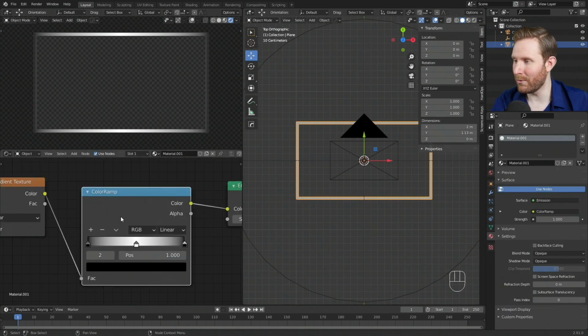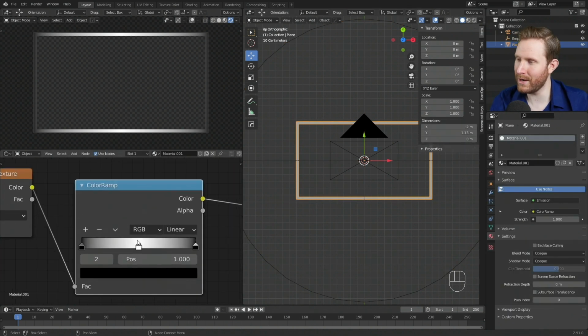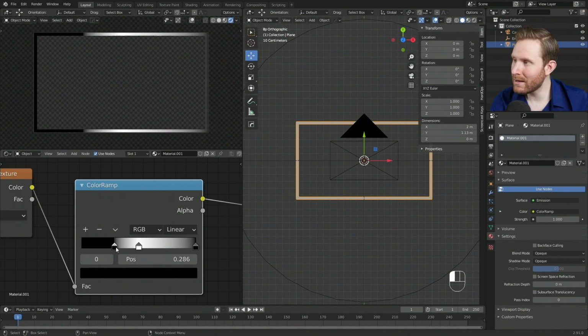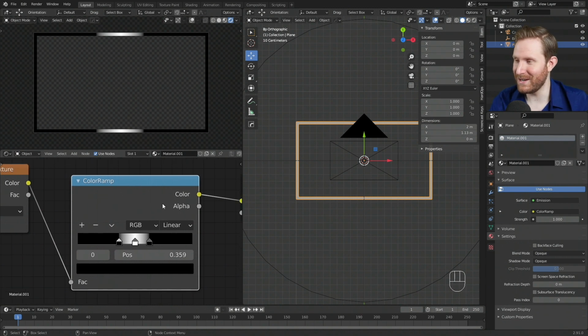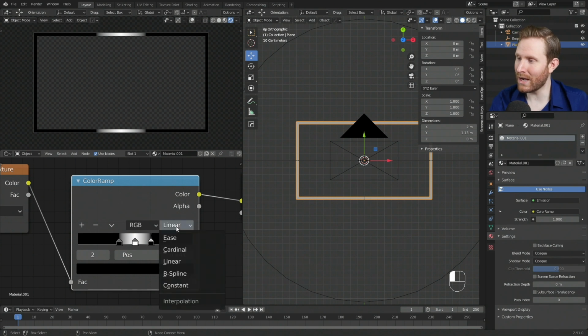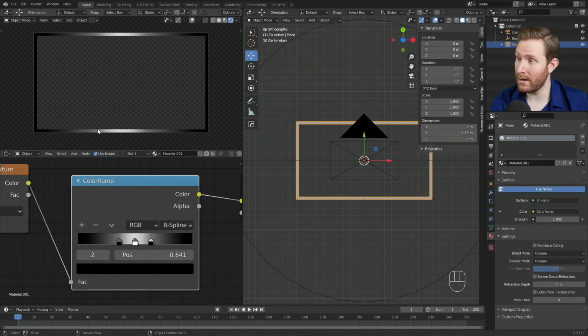So I'm going to click on the camera border. And again, what I'm picturing is a bright white core and then it fades out to color. For that, we probably want this gradient to be a lot less harsh. We want it to be smoother. This has a pretty harsh falloff. There are different interpolation modes for the color ramp that you can use to do this. This is set to linear currently, but if you hit the drop down and click on B-spline, you'll notice we get a much more appealing, gradual, smooth falloff.